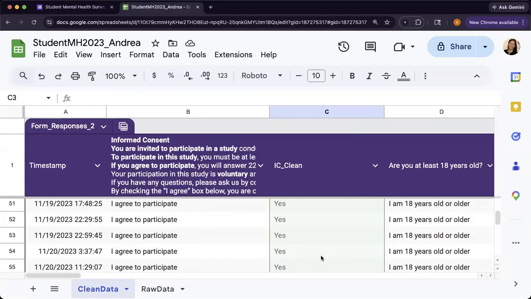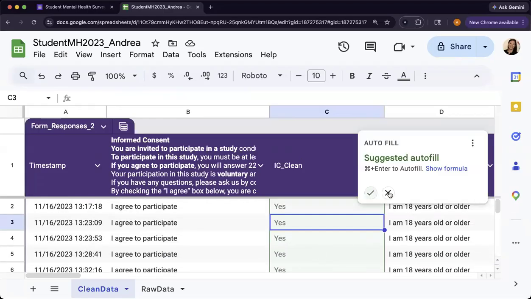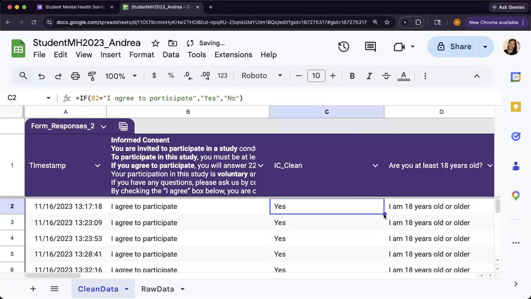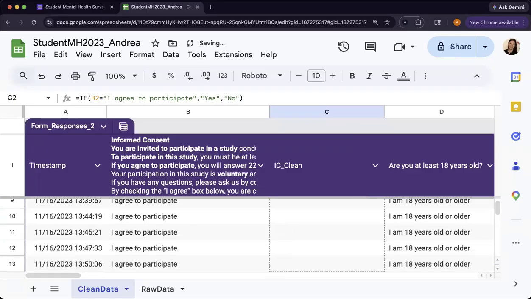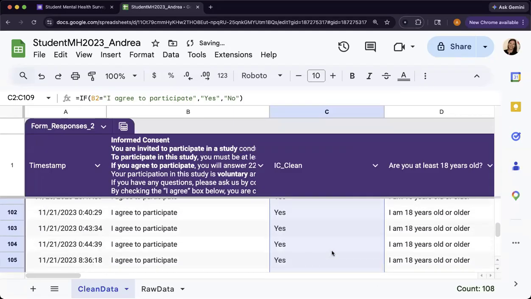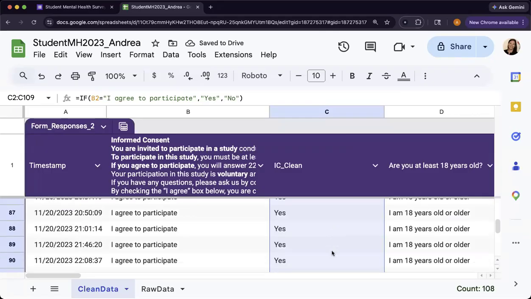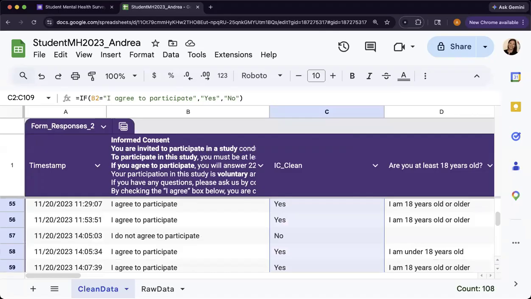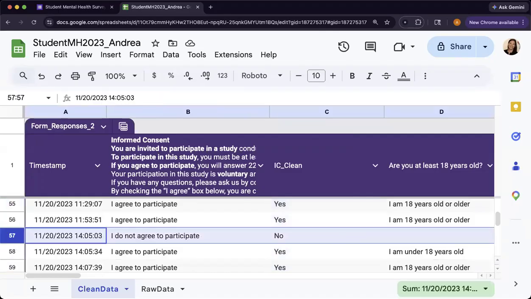This is previewing what it would be if I copied this down. I'm going to actually reject the suggestion, and it's easier to just drag this down. So you can either double click or you can just drag this down to copy all the way down. I'm going to go through this in another video, but I just want to show you how this logic works. So then go back up to our do not agree. There they are. And it's a no.